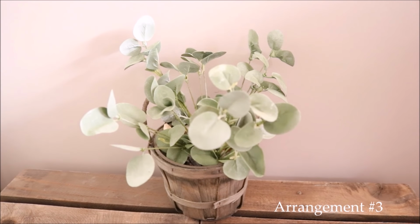See, I did have to do a little bit more arranging with these stems for whatever reason, probably because they are bunched up with that bag. So I did want to kind of separate the stems a little bit more. I think that this one would be perfect for a bathroom or a little tiny floating shelf. I think this would look really cute on as well. Here is the final product for arrangement number 3.